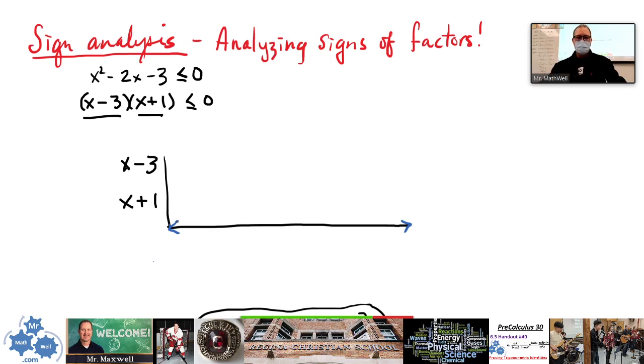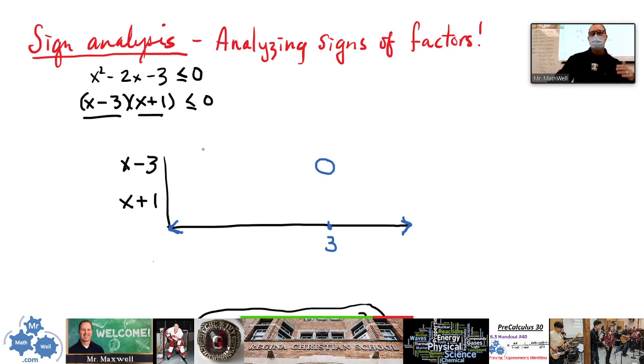And down here, you'll notice I have two little arrows here. This is the number line. So that's representing the number line. So x minus 3 is 0 when x is positive 3. So I'm going to put positive 3 on my number line right about here. And right above positive 3, I'm going to put a 0 in the same row as this factor. Okay, so that's in the same horizontal row as this factor. So x minus 3 is 0 at x equals 3.